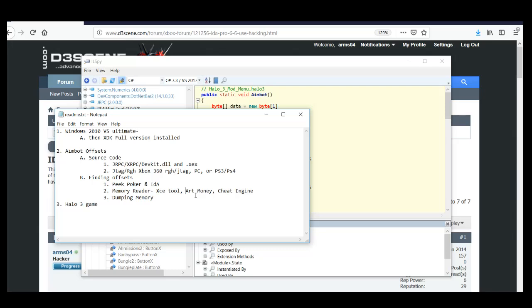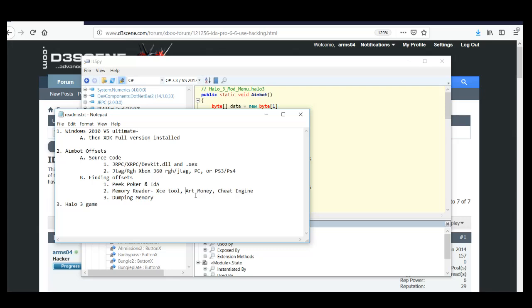You want to get used to all these different methods because, one, they have pros and cons. So if I'm looking for an unknown value in real-time memory searching and editing, and I can't find it, I don't know what to look for. So my better solution would be to dump the memory.